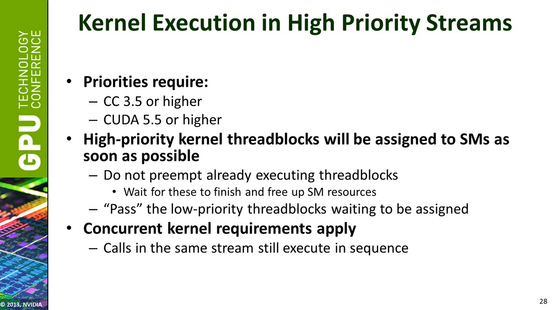Correct. So the question was, is priority per launch or per stream? Priority is per stream, yes. Correct. So I forget the exact API, but I think when you call CUDA stream create, I think there's CUDA stream create with flags, and there's additional arguments you pass to the stream creation saying that it's a high priority stream. And afterwards, you just use it like you would any other stream.